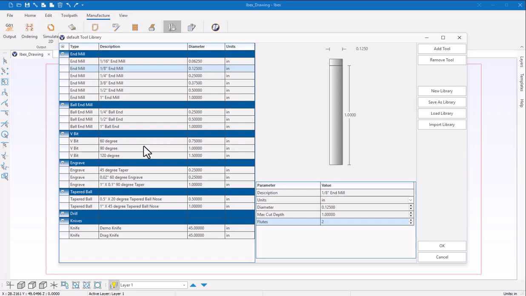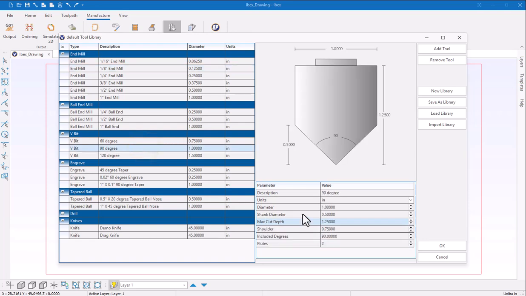If I select a different tool type like a V-bit, the parameters change to reflect the geometry that's available for that tool. You'll also notice that the depiction of the tool shape also changes above the parameters to match the parameters of this tool. This is a live visualization of the tool geometry, and this allows you to quickly understand if the numbers you've entered reflect the tool in your shop.